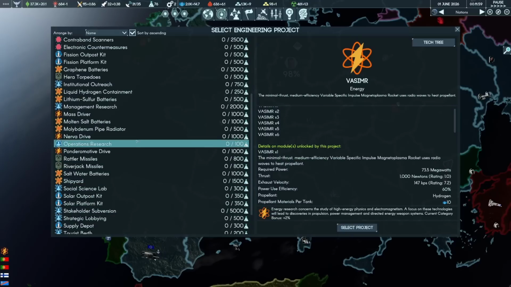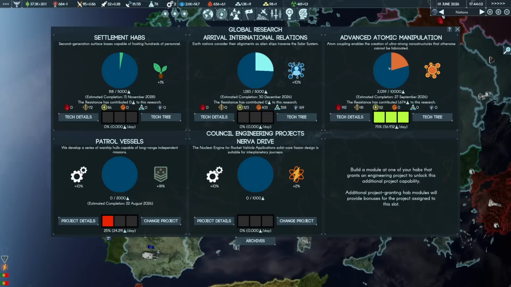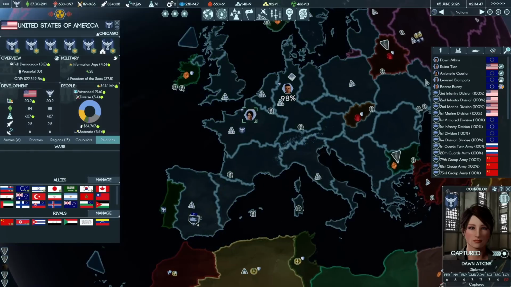I'm tempted... Look, I'm going to select the Nerva, but I'm not going to research it immediately. Instead, I'm going to start researching patrol vessels, because those are a better set of hulls. Don't need them quickly, but they're a better set of hulls for us to put all this stuff on. But we will need advanced atomic manipulation, and that's going to take a while, because it's a 10,000 research tech.